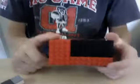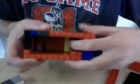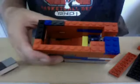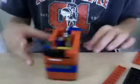And if you're wondering how it works, let me just unroof it. So the gumball is sitting right there on that little plate thing. When you put in a quarter, it comes out. Then your quarter sits down there. It falls, get your money. So yeah, it's a pretty simple design, but I like it. So just roof it off.